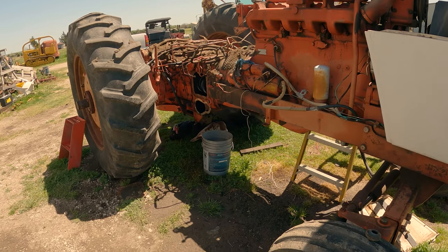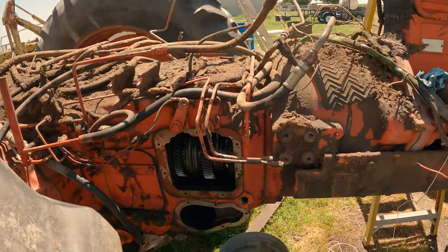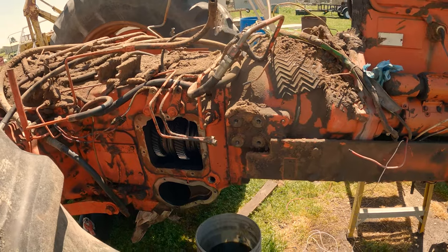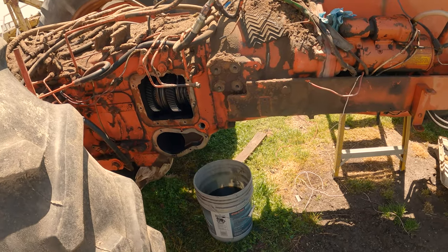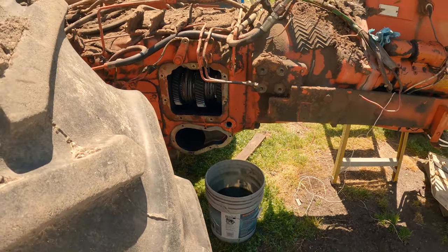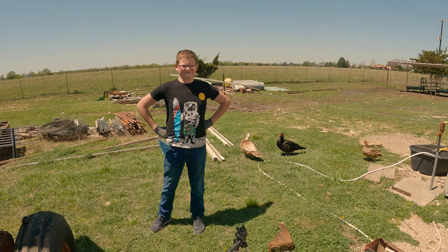Got ducks hanging out underneath the tractor and everything again. But anyway, it's time to split this thing here in just a little bit. We've got it drained and for the most part everything's situated. So once I get it jacked up and everything lined out, we should be able to unbolt it and slide this through the part. And for that task, we have help.